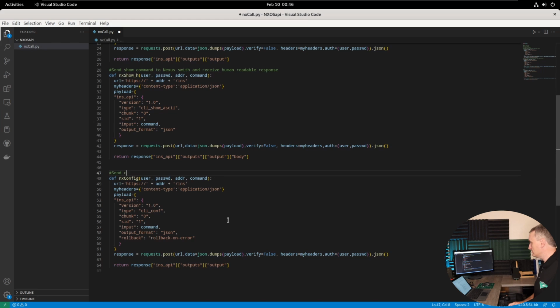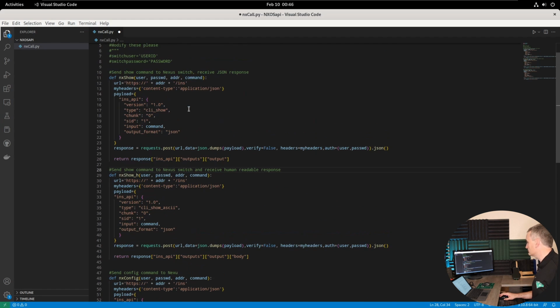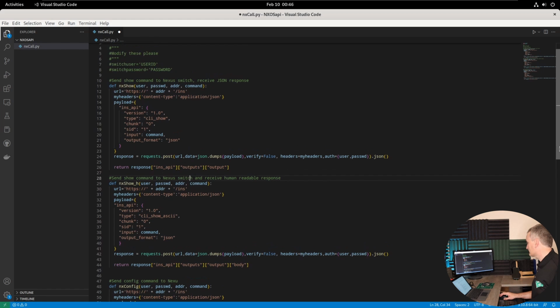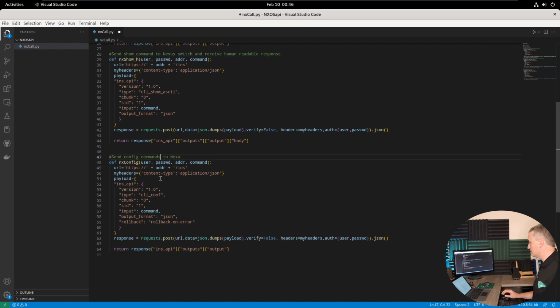So this is going to be: send config commands to Nexus switch and receive a list of dictionaries with HTTP code responses for each command. I just realized I spelled that wrong up here, so I'll make sure I got it right on the first one.